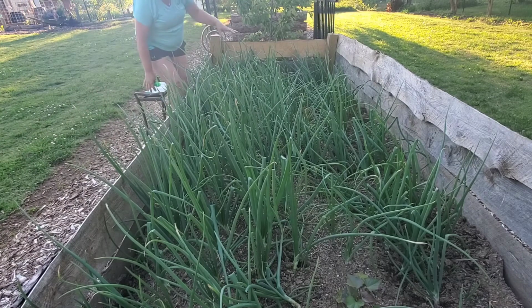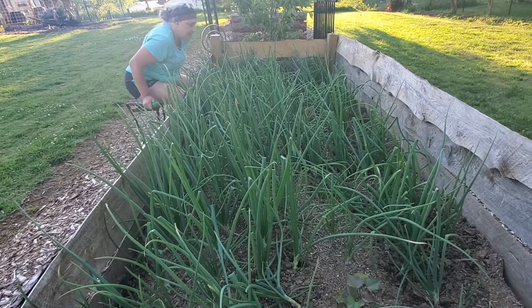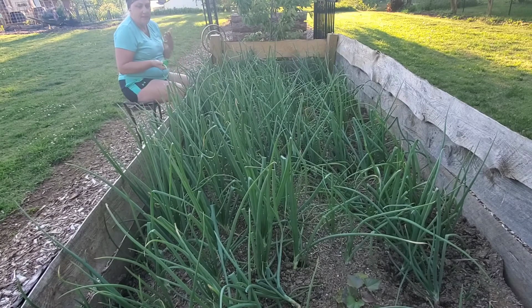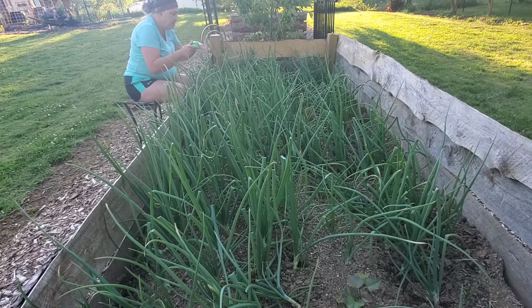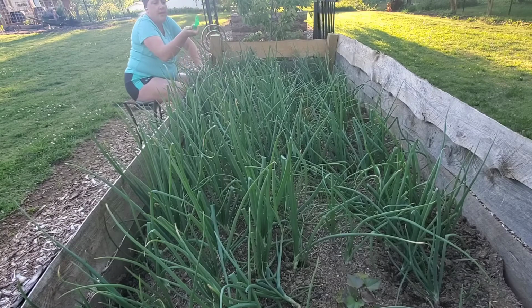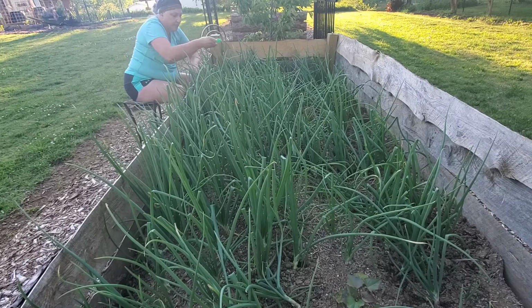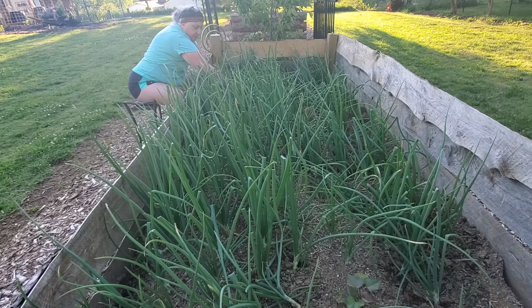I actually came out earlier and did like 4 lines on that side, and then I was like, man, I should be putting this on the screen. So I went in and got my camera, made sure that it was charged, and what I'm actually doing this with, this came on a Miracle Grow fertilizer, and it's like a scoop, and I'm just going around the onion with it to do what they call spooning.